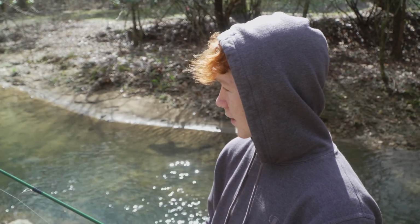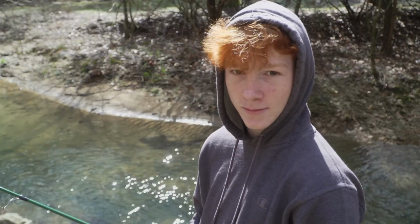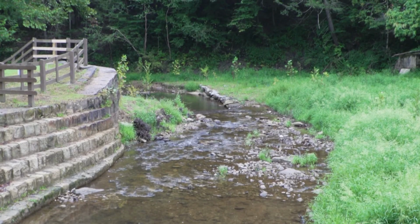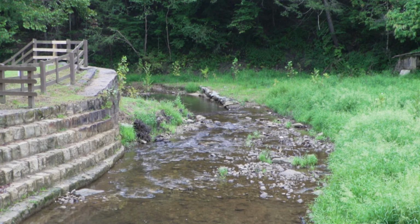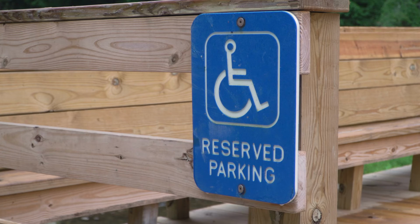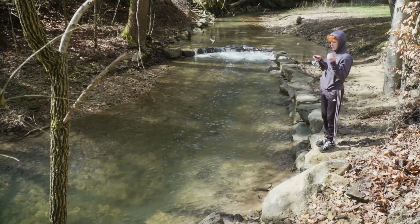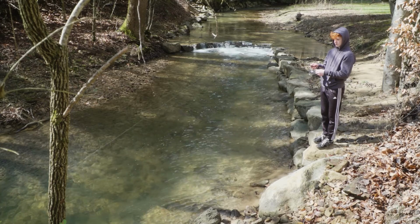Yeah, it spreads the fish out, gives a better opportunity so it's not all packed and other places to fish. Besides the stream improvements, the DEP has planted roughly 3,000 trees along the banks and built 2 ADA-compliant fishing platforms, providing wheelchair access to the stream. Construction was completed in 2022, and the DEP will continue to monitor the project through at least 2029.